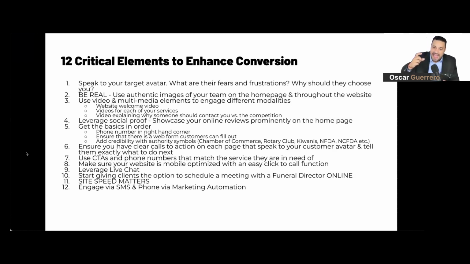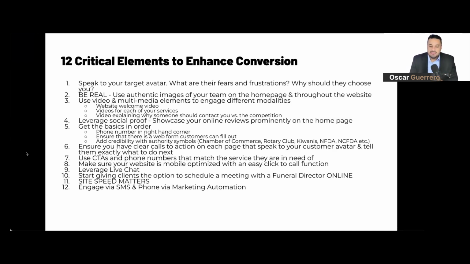So you need to have that function readily available on your website. Over the next few years, that popularity is only going to increase. So this is a very strong mechanism that you have available to you.